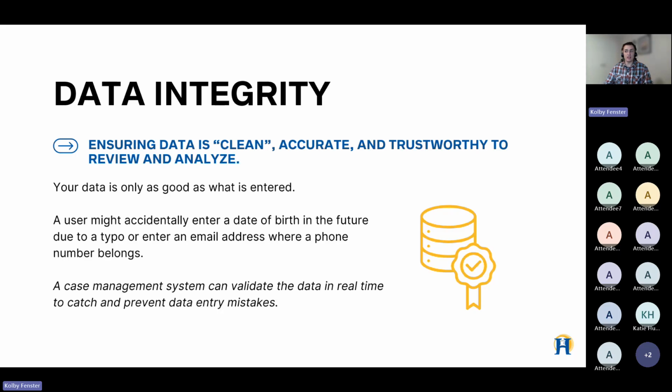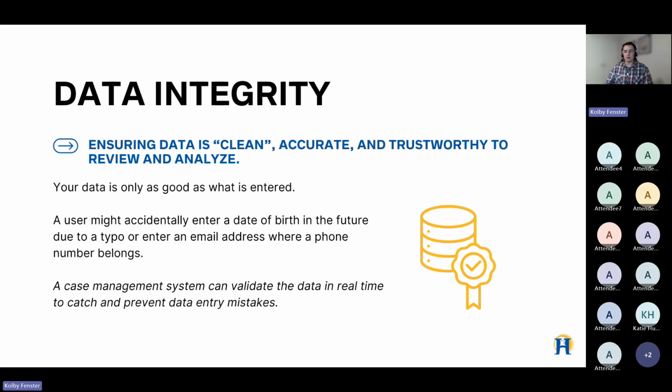You'll have a column called date of birth, and you'll find text in there, or phone numbers, or somebody's email address. Data essentially belonging where it shouldn't be, and a system can help prevent that information from being entered incorrectly or messing up your data. Especially a date of birth in the future. We run into this a lot: clients are in a hurry, filling out an application or entering a notice that they receive. Somebody might be born in, say, 2006, and they just type in 2026 by accident, and a system could check and say, hey, this date of birth is in the future.